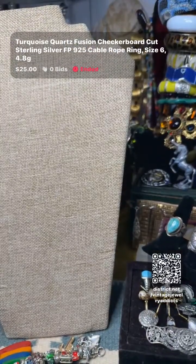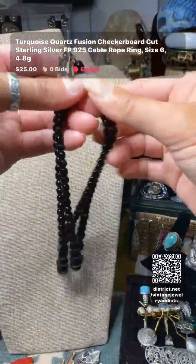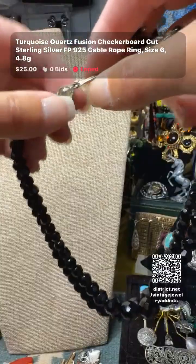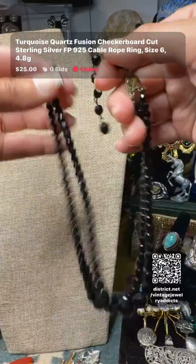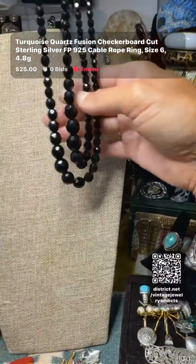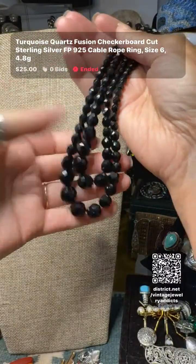And I have another one. This one is pretty. Now this one screams also mid-century, but it's a little more unique. So this is also black glass, double strand. And it has these stones, which probably need an alcohol bath, because I thought they were yellow, but no, they need a cleaning. But it's a double strand with the little heart at the top and just a shepherd's hook, more of a choker style, graduated. Very pretty though. And if anybody's interested, I'd run this set for $5 as well.